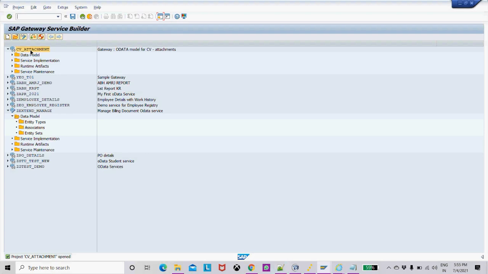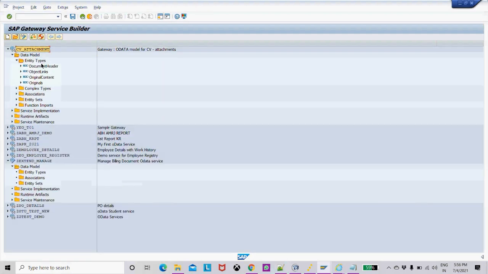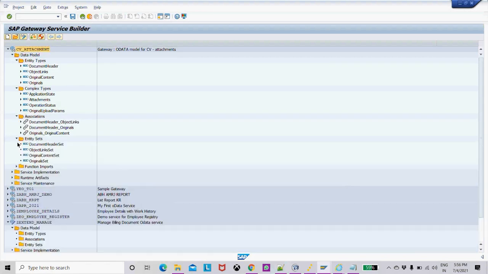With the help of the service, I just removed SRV. After that, that particular project has been included in the SAGW, and then we can check all the entity types. Based on that you can make the changes, and again you need to activate the code, and the changes will be reflected there.